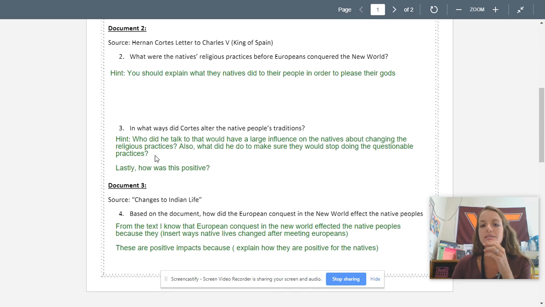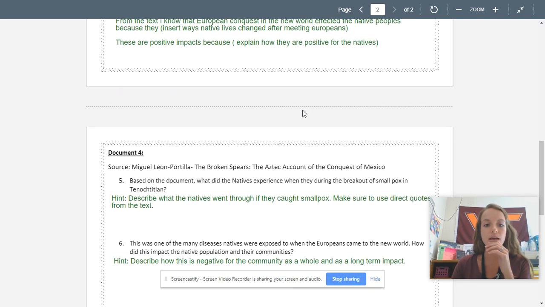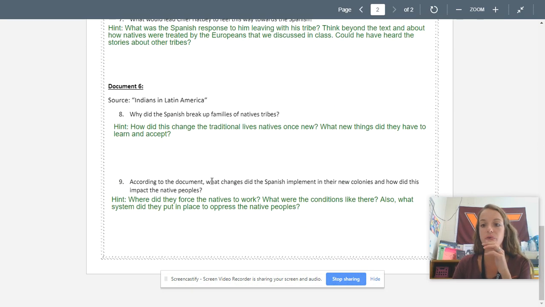For the rest of the documents, I've given you hints. So I haven't given you the answer like I gave you for number 1, but I've given you hints, so you should be able to answer the questions if you're actually reading the documents. For number 2 of document 2, I do want you to give me the details of specifically what the religious ceremony for their religious practice is that it talks about. Other than that, I think it's pretty straightforward. You're just reading documents and answering the questions.